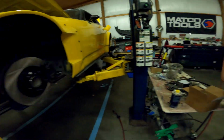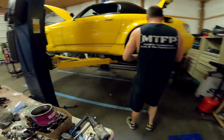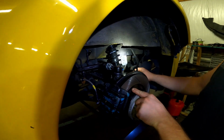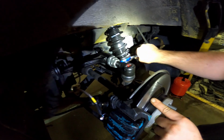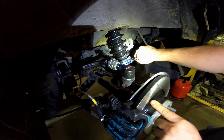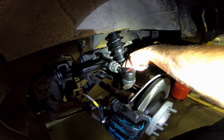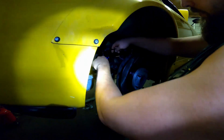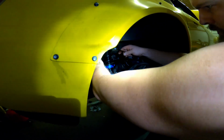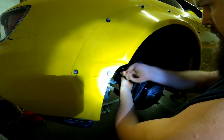This is done. So we're gonna adjust it, I'm sure. Yeah, that's why I'm not too worried about getting it really, really tight. Good thing I caught that before we put the wheels on. Yep.